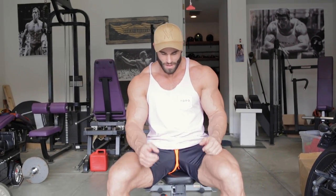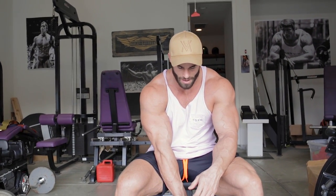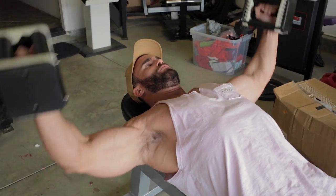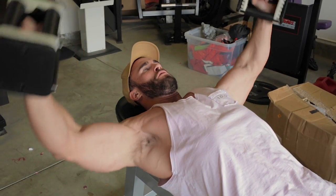All right, so I'm gonna start this chest workout off with a light warm-up stretching exercise, two sets of light dumbbell flies, and then I'm going to do a chest pump session that is mostly compound exercises, some heavier compound movements, combined with some isolated exercises such as the dumbbell flies, heavier dumbbell flies, or close grip incline press like this. It's not enough talking. I'll start with the light ones.